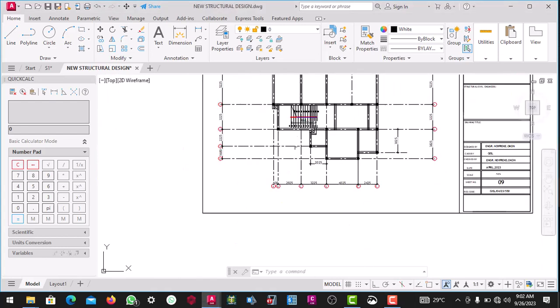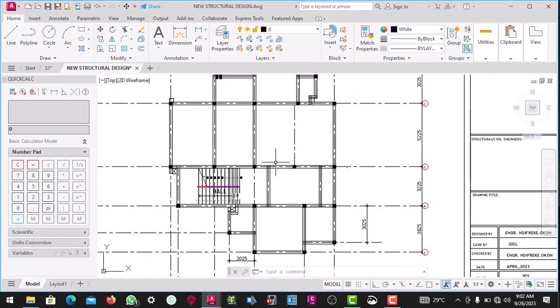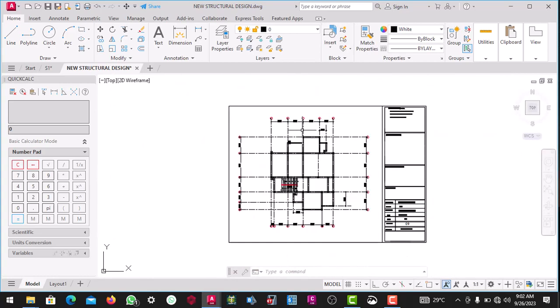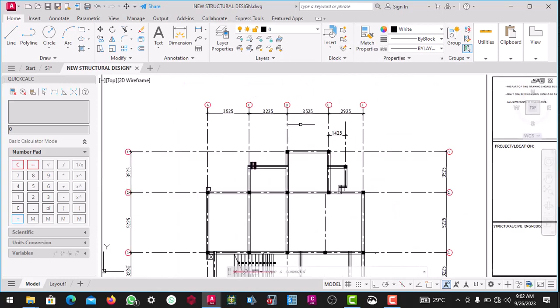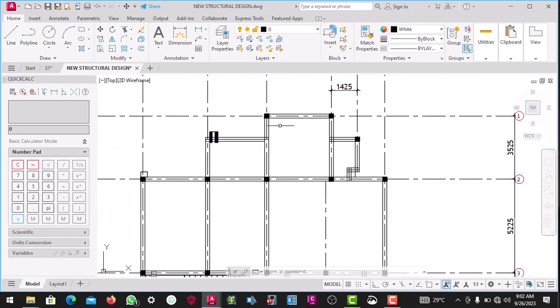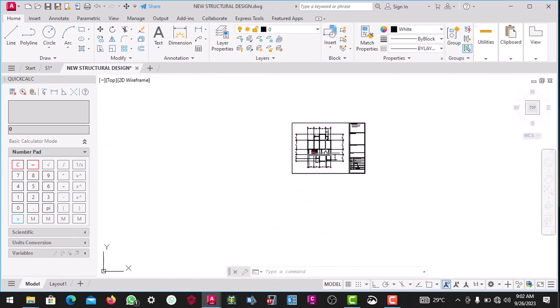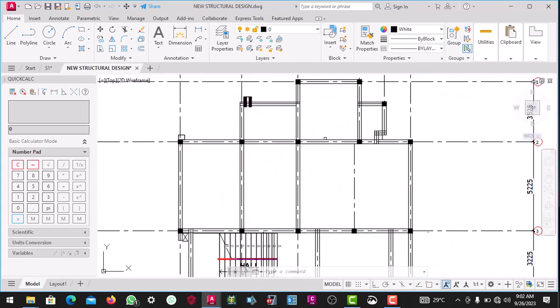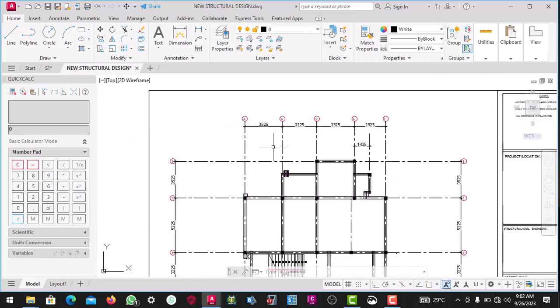Okay, in this module I will be showing you how to save your AutoCAD drawing in DXF and how you can equally export that same drawing to Prokta Structure. Okay, and I will also give you this structural drawing template in AutoCAD so that you can make use of my layer. Okay, so before we save this drawing in DXF file, I want to show you the different layers that we have.